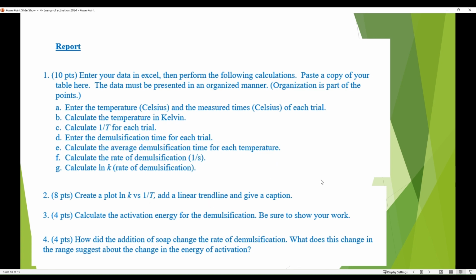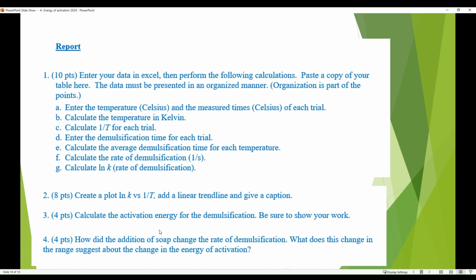If you don't have a downward slope, then look for some data points, that error that would help you to fit that trend. Now, once you add the trend line, that slope is going to equal the energy of activation over R. So again, you're going to take your trend line here and set the slope equal to EA over R. It's a simple rearrangement to get this energy of activation, and then pay attention to the units.